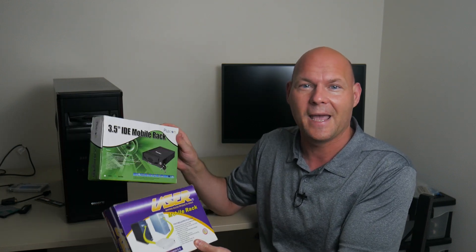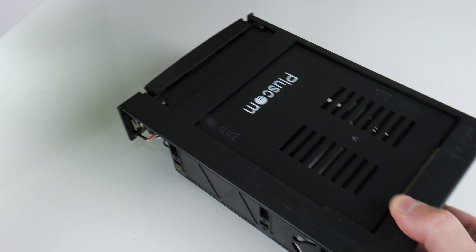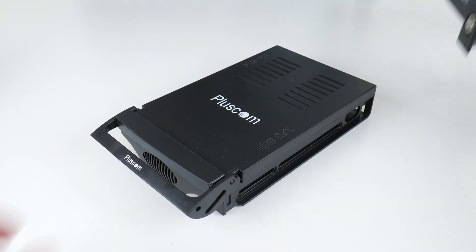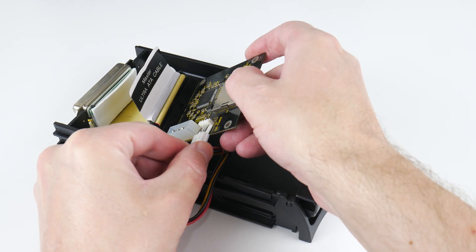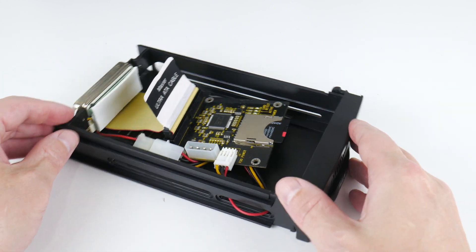You can get one of these — period-correct hard drive bays. I'll put a photo on the screen of my very first computer, a Highscreen Vobis 386, and even that machine had a hard drive bay with a 40 or 80 megabyte hard drive. You can conceal a modern storage device — for example an SSD with a SATA-to-IDE adapter, an IDE-to-compact flash adapter, or like we've used a lot on this channel, an IDE-to-SD card adapter.